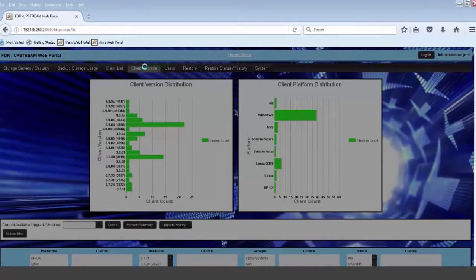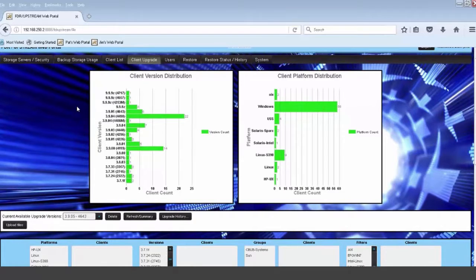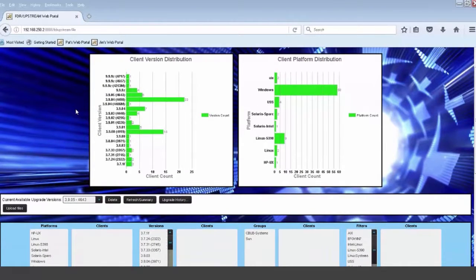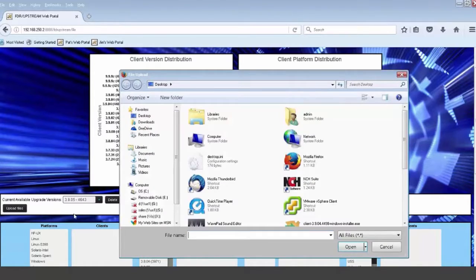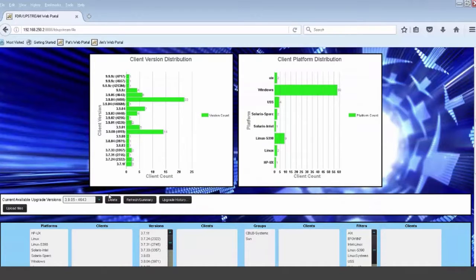All right, now let's look at the client upgrade. And again, this is the most popular feature of it. It provides an easy and intuitive way to upgrade client systems from a centrally located user interface. You're able to select based upon a number of selection criteria. First, you get the new client distribution from us via electronic download, and you store it on your PC. Then you log into the portal, select the Client Upgrade tab, click the Upload Files button, and that selects the distribution file and transfers it up to the portal on the mainframe.